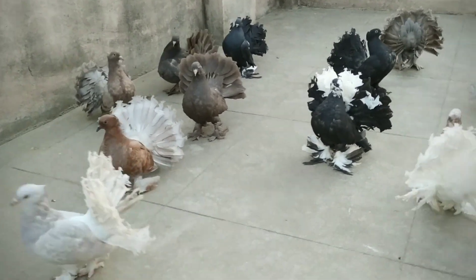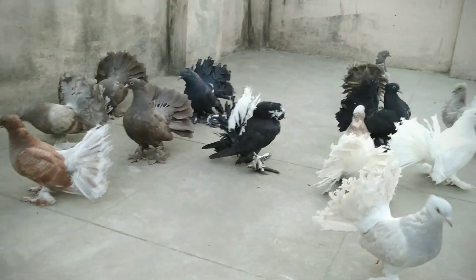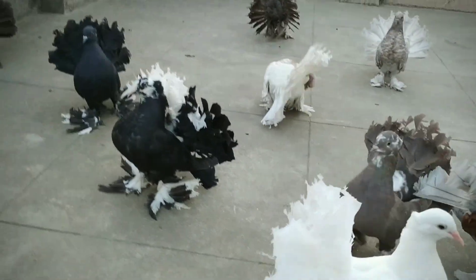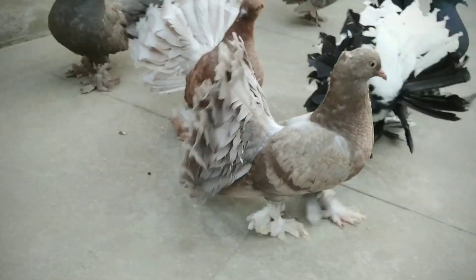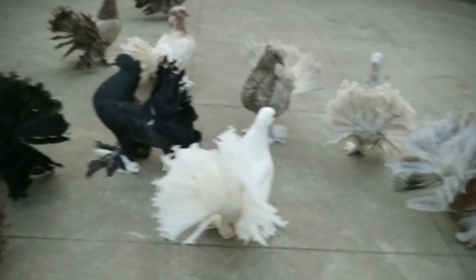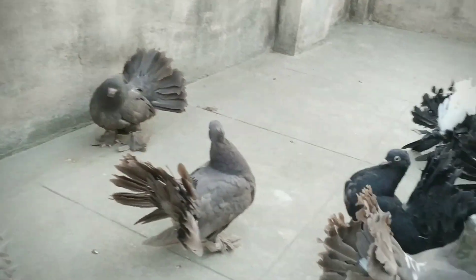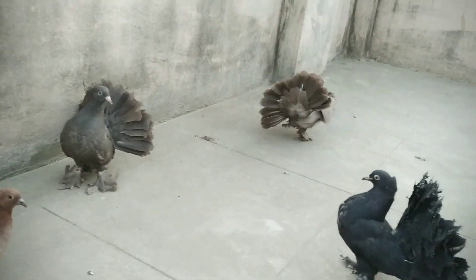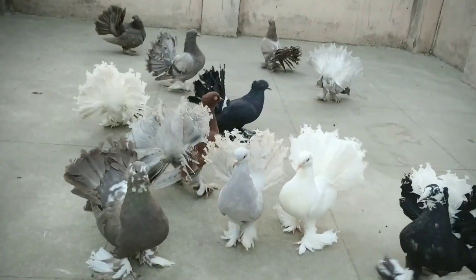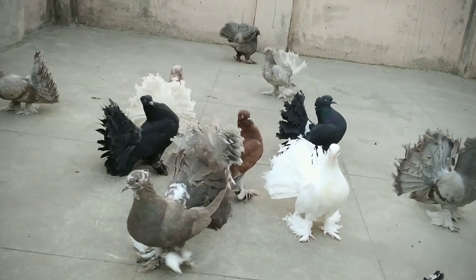As you can see, the black and white color contrast is very beautiful. At first there was only white color like this in my loft, and slowly after a long time, after crossing and breeding between pigeons, we were able to have these beautiful colored birds. You can see this bird's white color tail — it is a beautiful bird. There are also some pure chocolate colors; before we didn't have a pure chocolate color breeder, but after crossing we are able to have these birds.